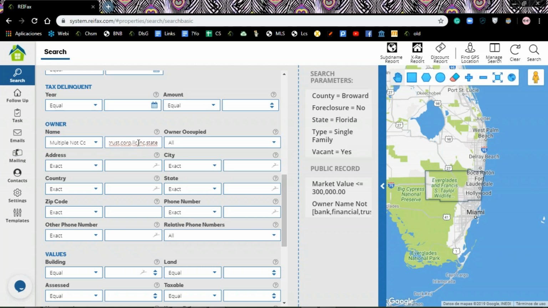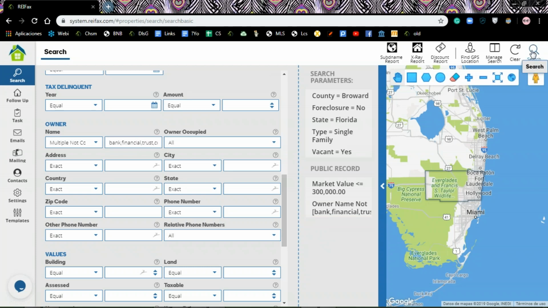Let's see what that brings out. So remember, just type in keywords that you don't want to be included in the owner's name here and select multiple not contains. This should filter out properties that are owned by bank institutions and only bring me properties that are owned by individuals, by a person.